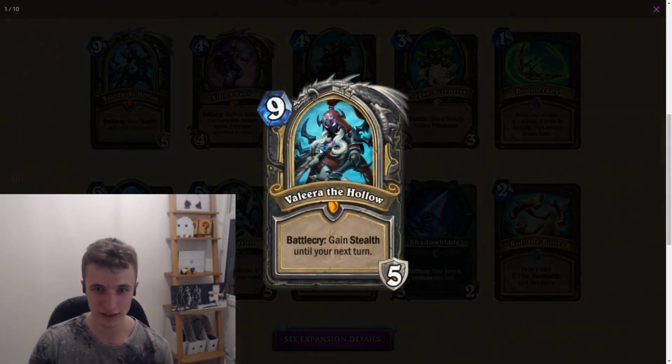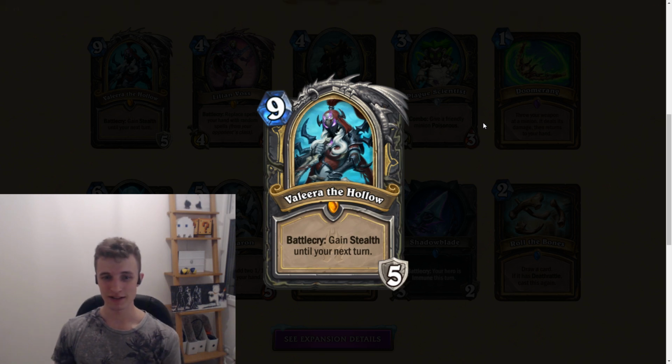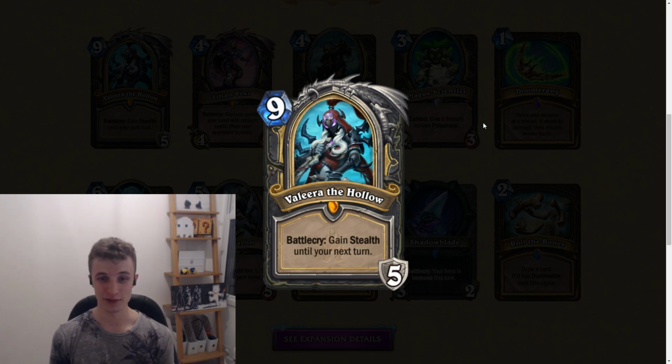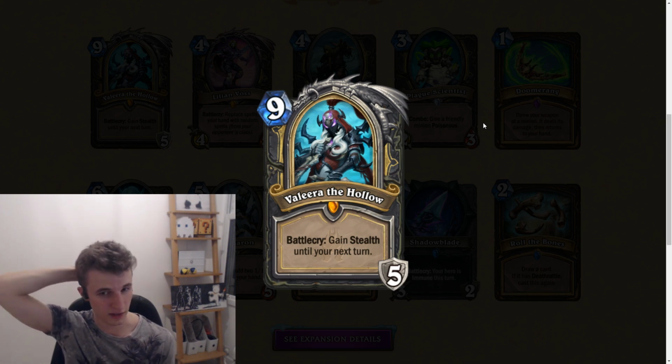We'll start with Valera the Hollow. The Rogue Death Knight, 9 mana, Battlecry, gains stealth until your next turn and gives you 5 armor. So this is pretty crazy. Your hero has stealth, so it can't be targeted by spells, can't be attacked by minions, can still be damaged by things like Hellfire, things where stealth doesn't matter and you don't need to target anything.